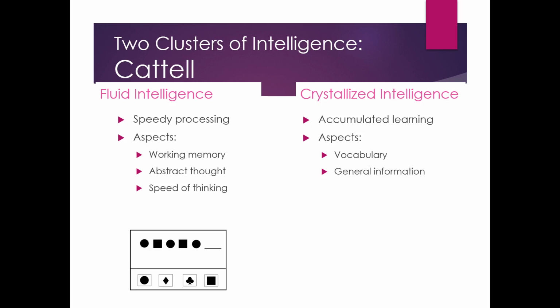So fluid intelligence can be measured with lots of different kinds of tests, sometimes not even verbal, right? Like in this test, I don't even have to tell you what the rule is, and you probably know what you're supposed to do next. So we can measure fluid intelligence with lots of different kinds of intelligence test questions. The idea here is that you're supposed to pick up the pattern, figure out what's going on, and then what it would take to fill that blank, right?